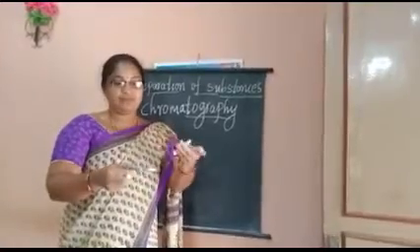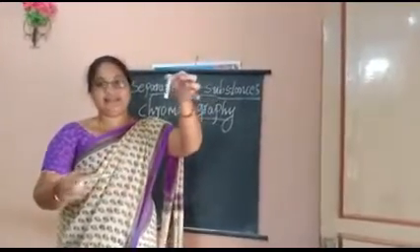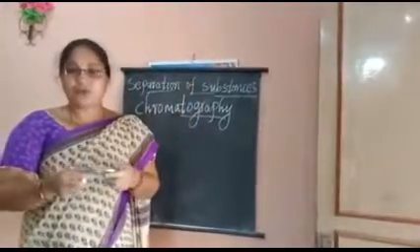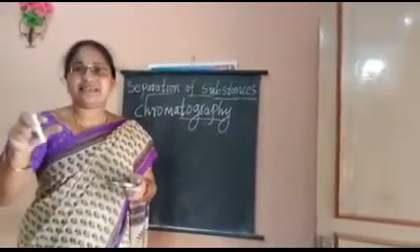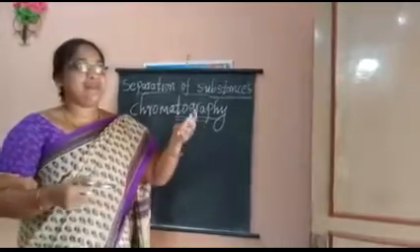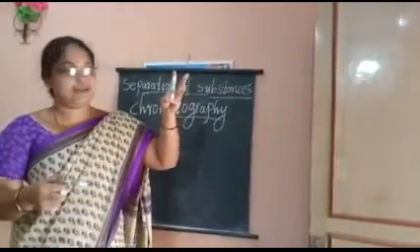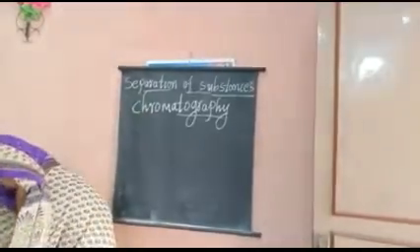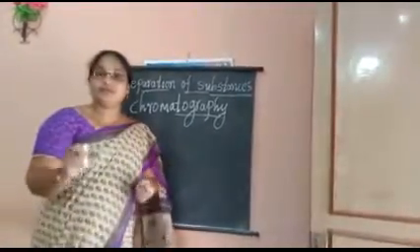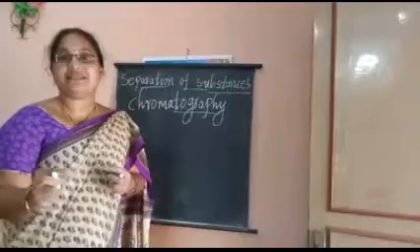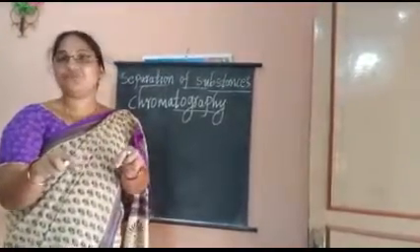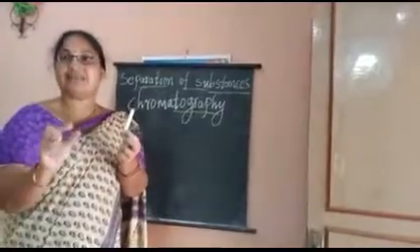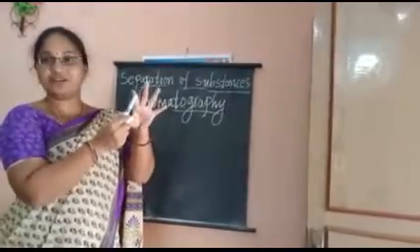After some time you can observe different colors like this. That means we are thinking ink is only a single color, but it has mixed colors. This is the technique to separate the liquids of different colors when they are mixed to form a single color. We think that blue ink is a single color, but it has different colors.